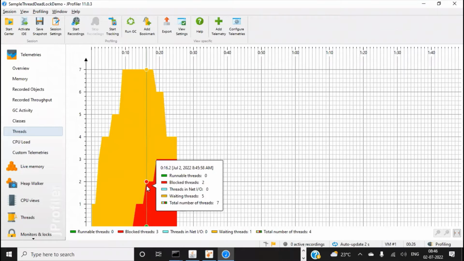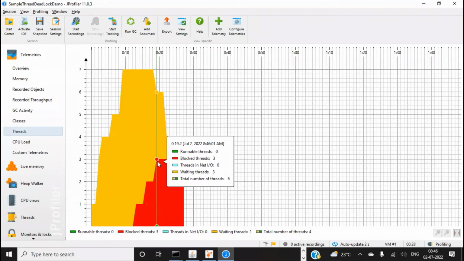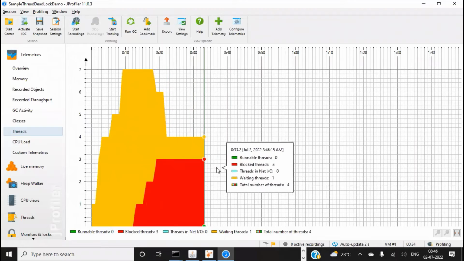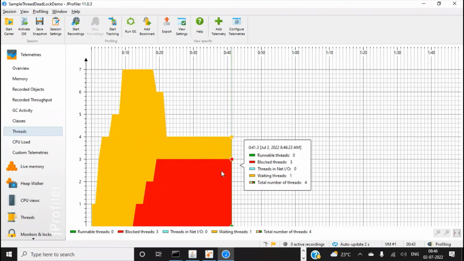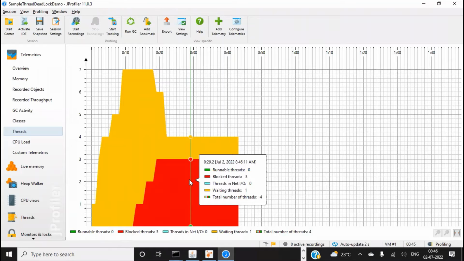Of the total number of threads, 3 threads are blocked and 3 are waiting. There are a total of 6 threads, going into different states: running, waiting, and blocked.